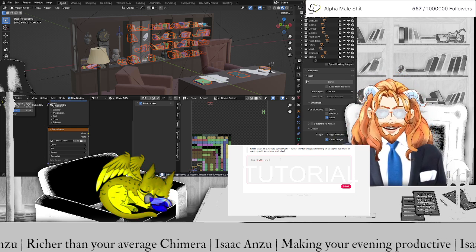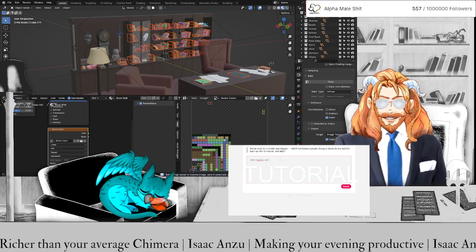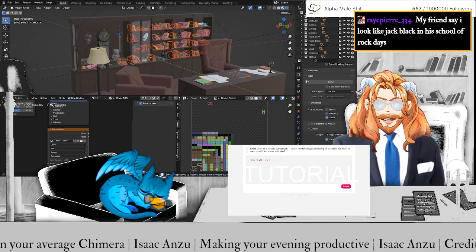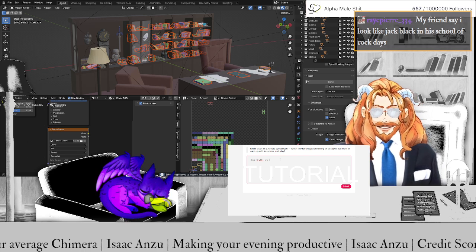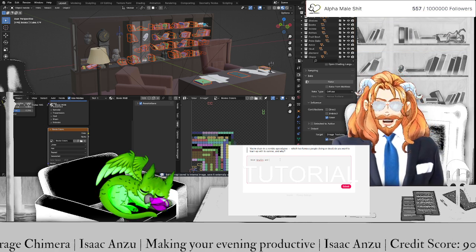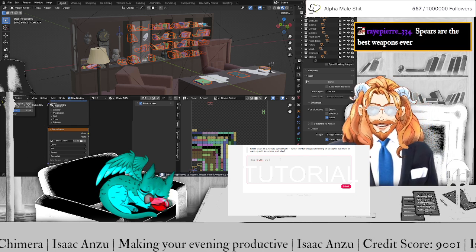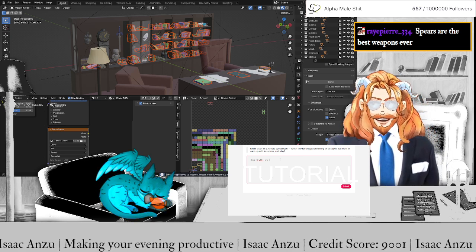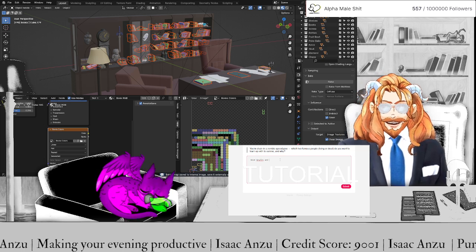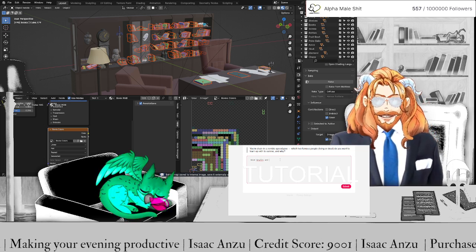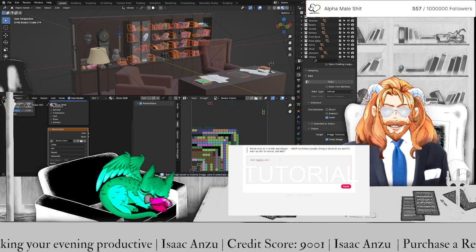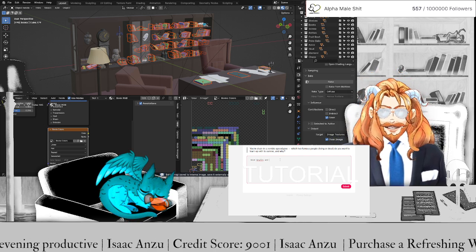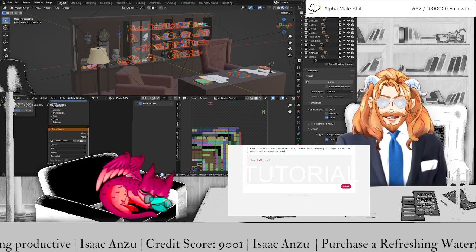So let's talk about weapons in a zombie apocalypse. Guns are not a good option because bullets are limited. Hand-to-hand combat, also not a great option because you're putting yourself in grapple range of the zombies. So really we want somebody who's good with swords. Spears are the best weapons ever. Yeah. Listen, spears have their time and place. But spears are great when you're facing someone who is trying not to get stabbed, right? Zombies do not care about getting stabbed. If you stab a zombie, it will just keep walking towards you, except now your spear is stuck inside the zombie, right? You need a slashing weapon.